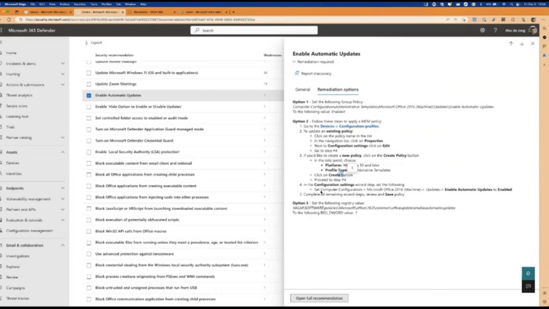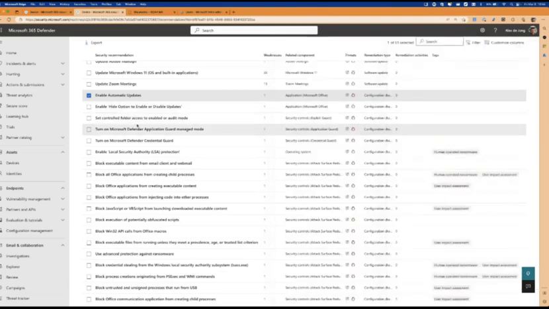If I want to do this, it basically tells me to either go to group policy or go to Intune to get it fixed, or use a certain registry key. If you have no solution to fix things, then that is also something you can take care of. This is what you can do, and just like that, we can go recommendation by recommendation.